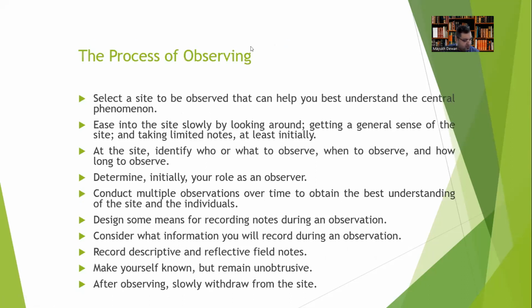Do we have time to discuss this? Okay, the process of observing. How do you observe people? How do you look at people? Select a site to be observed that can best help you understand the central phenomenon. Ease into the site slowly by looking around, get a general sense of the site, and take limited notes. At the moment, don't take too many notes. First, learn to look. That's very important. Sometimes we don't know how to look. We just see. Don't just see. Really look. Really observe what's happening.